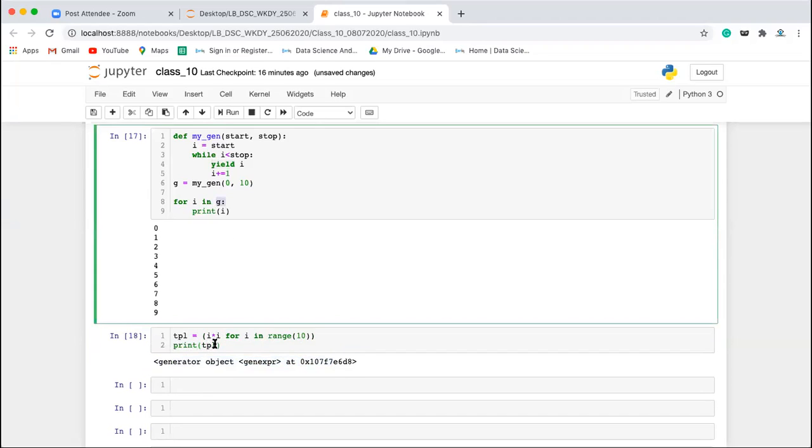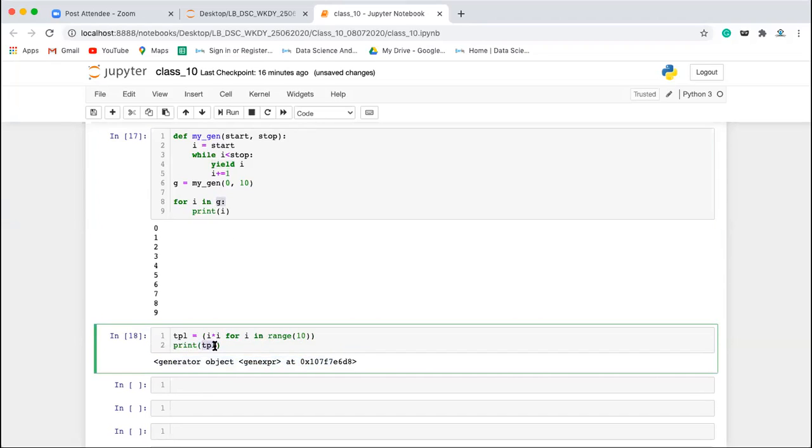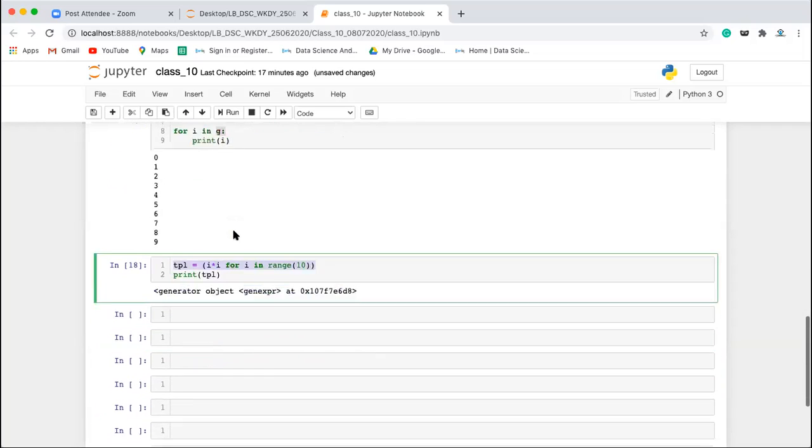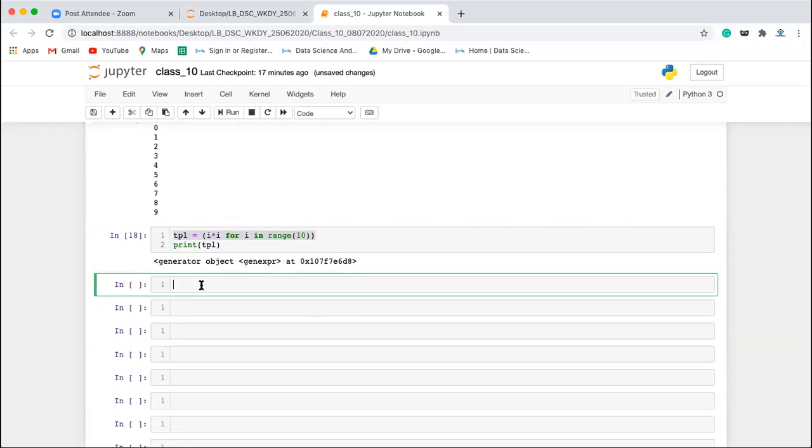So what I can do, either I can wrap it around a list function, or you can run the loop over it. Okay, so tuple comprehension also going to give you the generator. Similarly, this way also you can create a generator. Okay, now the next question is, should we use... yes, Parini, any question?